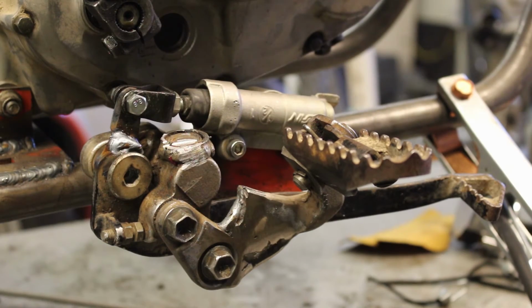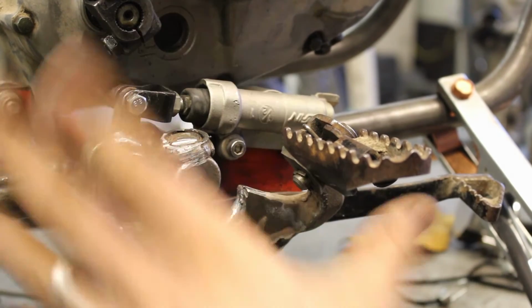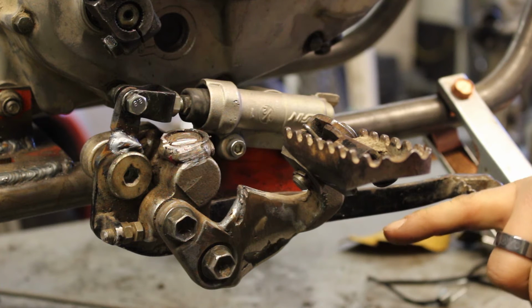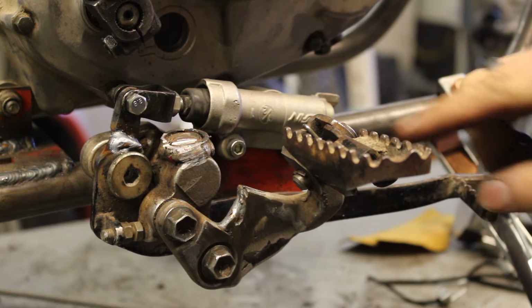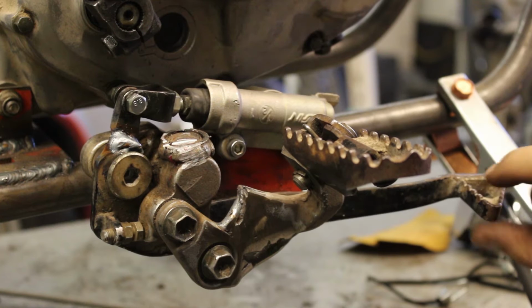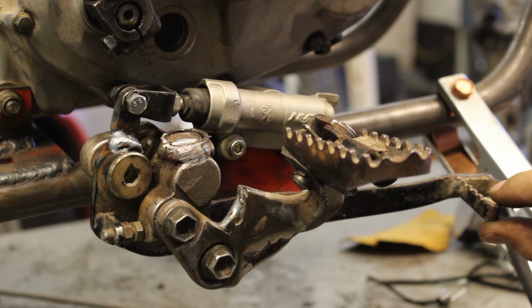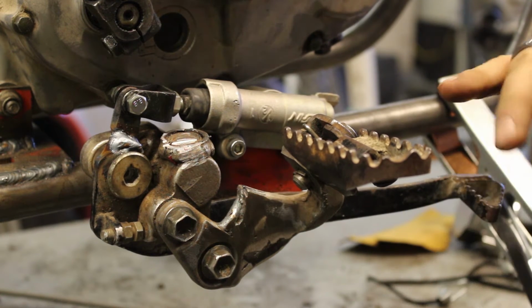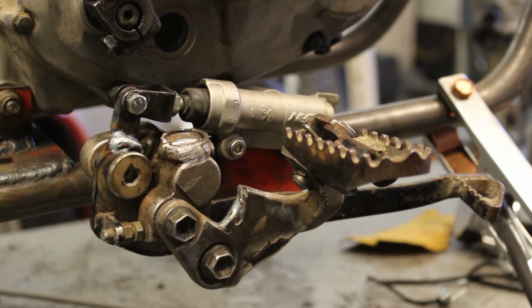Well, we are almost done. Mechanically, we are up and working. I've got a lot of cosmetics, so I got to clean up a bunch of this stuff, but that's all going to come when I strip everything down for paint, as I've said before. But I need to adjust this lever up so I can make contact with my foot. It's a little bit too low right now just because of the fact that I've raised this peg up. So I'm going to do the same thing I did with the shift lever. I'm going to cut it, bend it up, make sure it's all square. Weld it up, we'll be good.